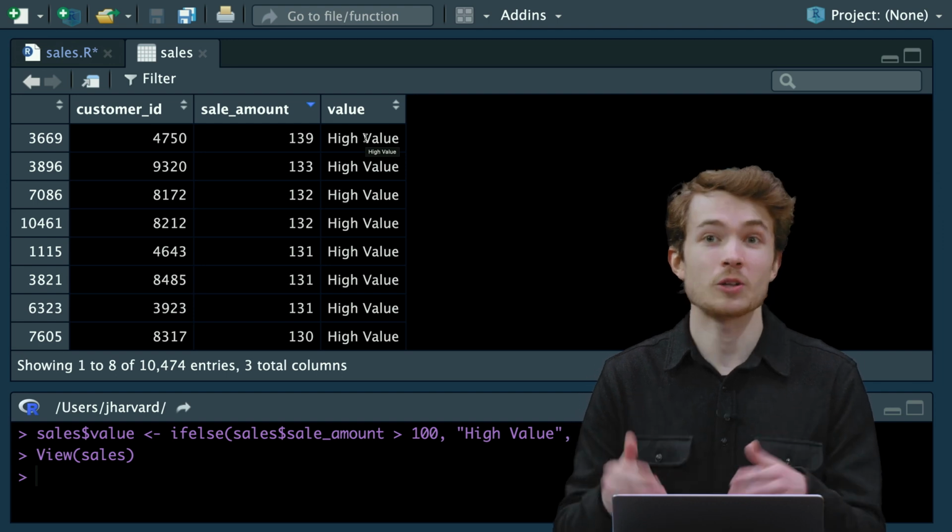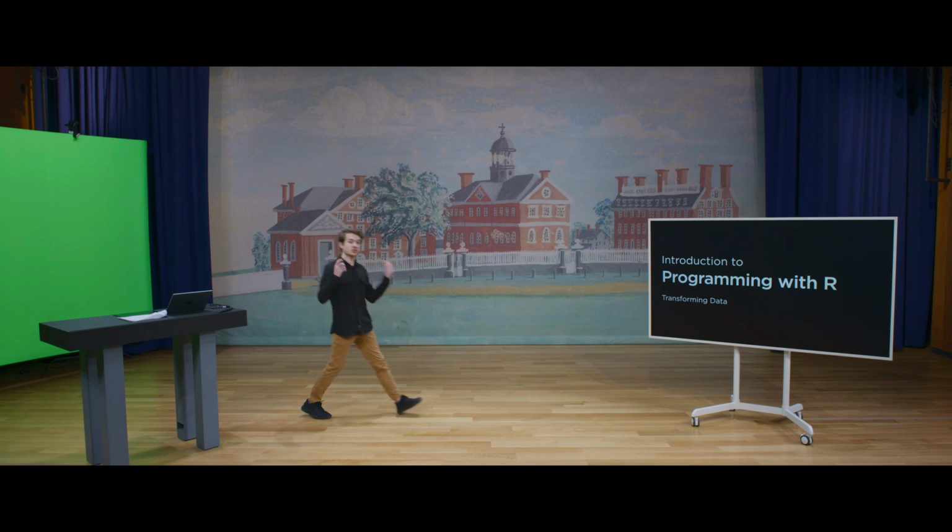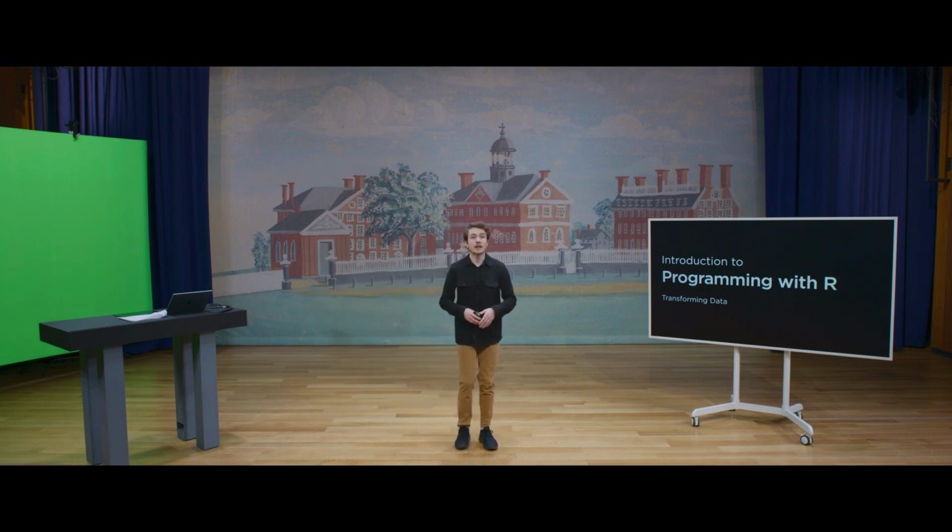So we've seen here how to do a lot of things in this lecture: how to subset our data, how to use conditionals to take multiple paths in our programs, and finally, how to combine data from different sources. Next time, we'll dive even deeper into functions, writing some of our very own.